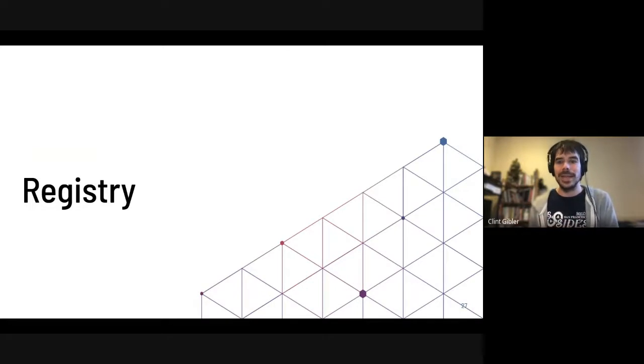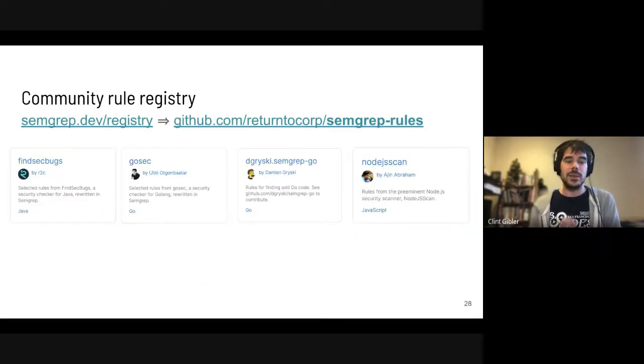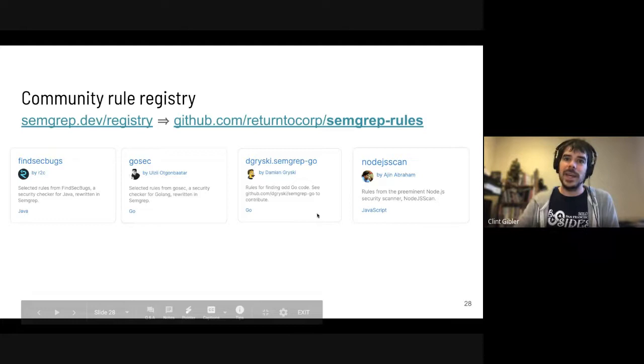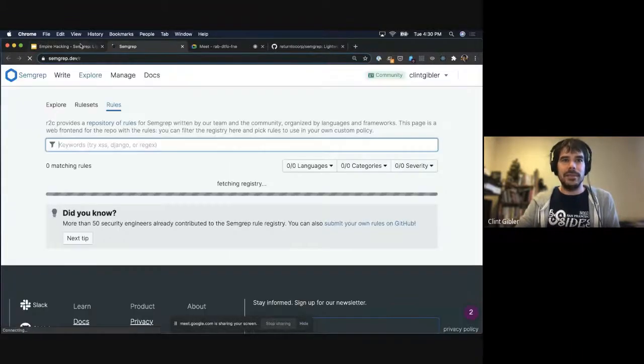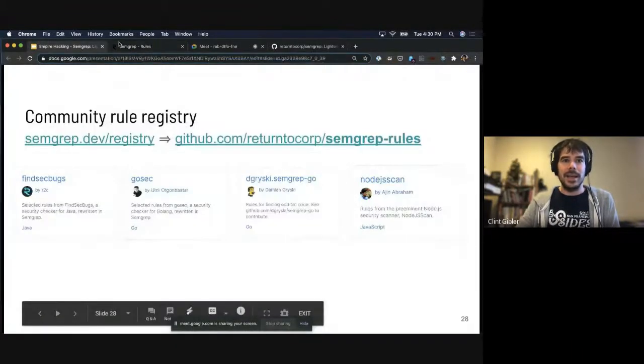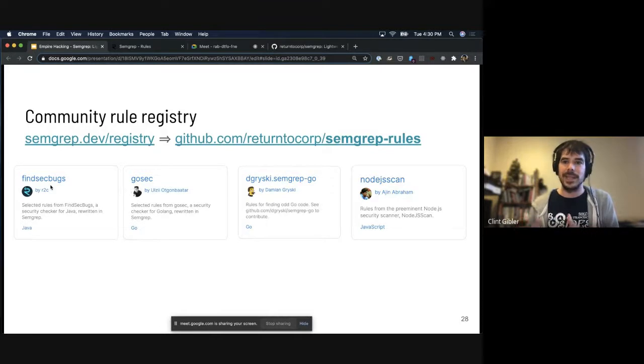OK, so let's talk about the ecosystem a little bit. So far we have looked at writing rules, but ideally, what do I get out of the box? We have a GitHub repo that has a little bit over 1,000 rules now, but you can also just see them live. The reason I am pointing this out is because we ported a number of open source security tools like FindSecBugs, GoSec, Bandit, DLint, and others. So you can get the same security coverage of all of these tools using just one tool. There have also been some contributions from the community.